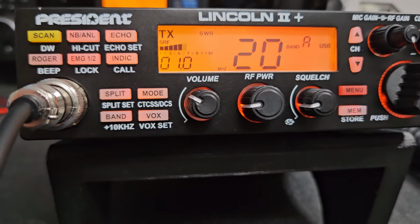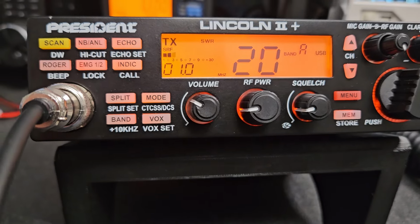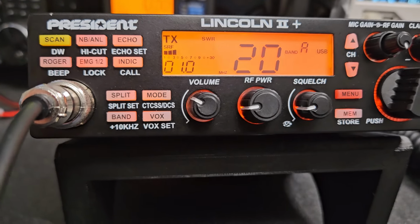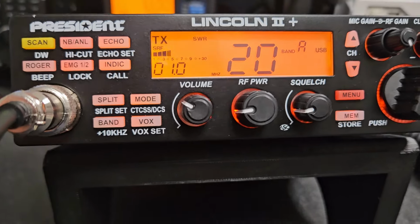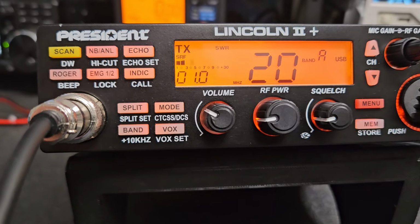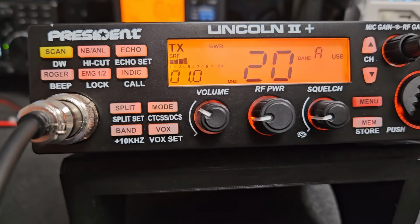Now again, it's all going to differ depending on your setup, because I'm going into a perfect 50 ohm load here with the Bird dummy load. But with a base or mobile antenna, you may see a different impedance match. So you probably will get a little bit different power than what I see here at a certain RF power. So it's very hard for me to say this is set in stone where you should run it.